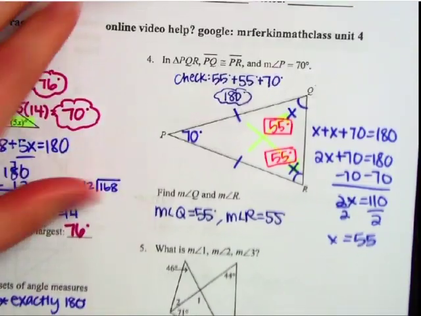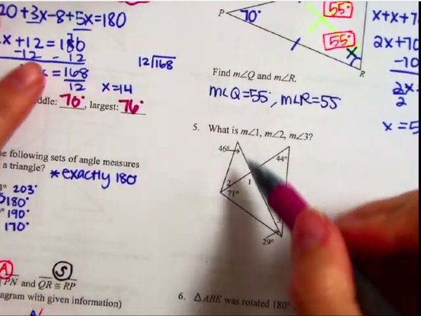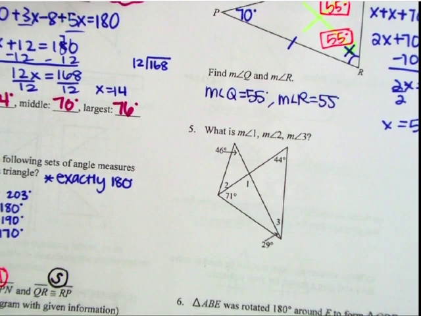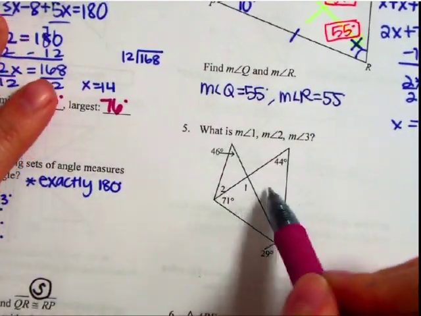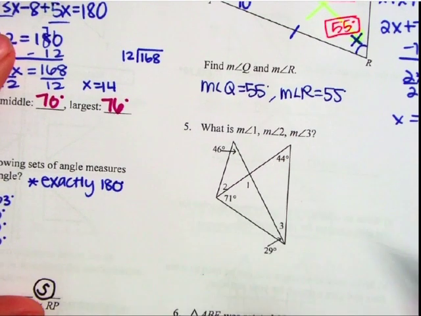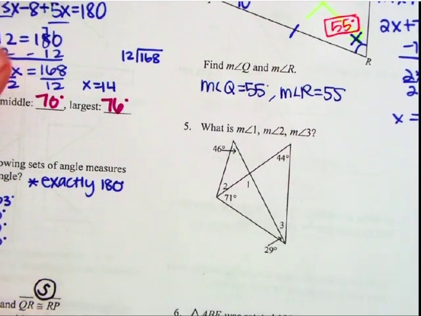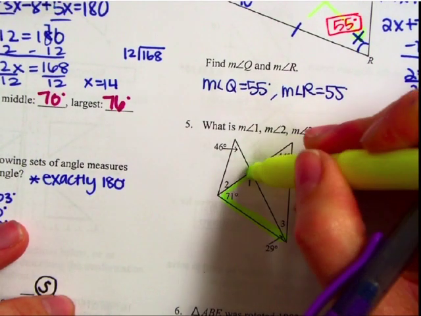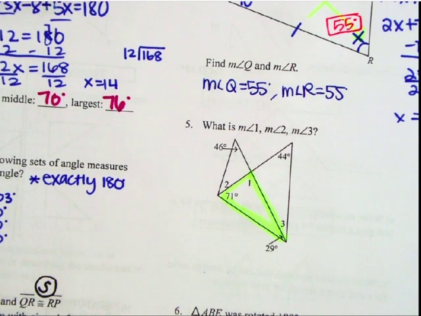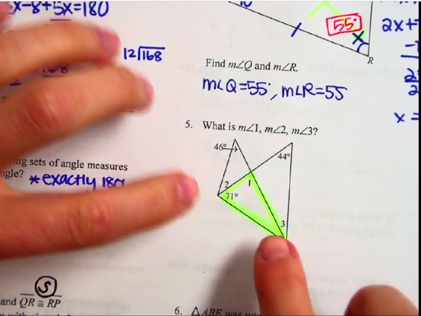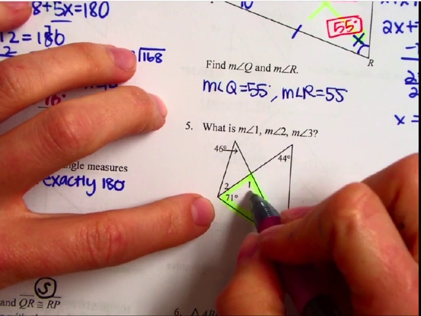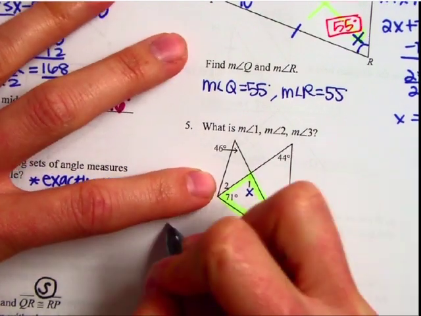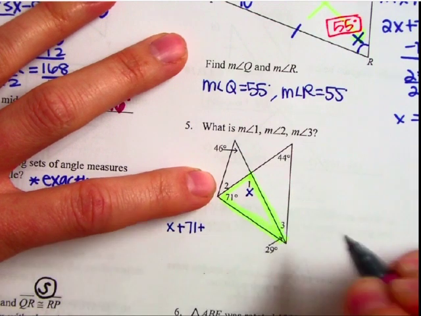All right. In number 5, we are asked to find the measure of angle 1, measure of angle 2, and the measure of angle 3. So we have 3 different triangles here. And when I look in each of these triangles, I can see that this triangle on the bottom, I'll highlight it, is the triangle that's giving me enough information to solve for the missing angle first. So here I have 2 out of the 3 angles in the triangle. So I'm going to call angle 1 x, and I'm going to be able to solve for angle 1 using my triangle sum theorem.